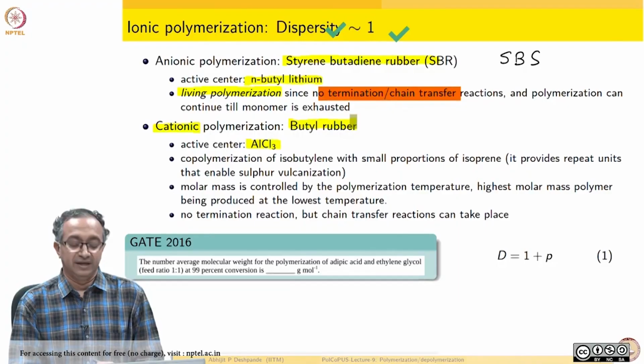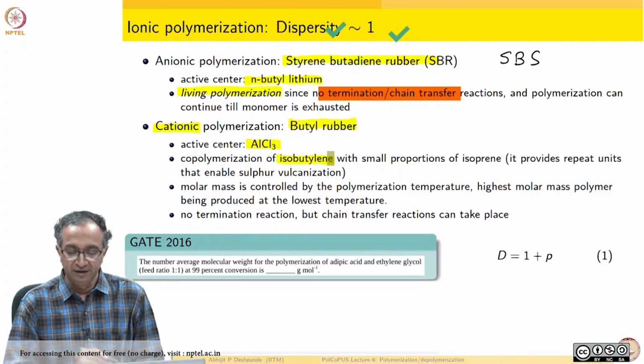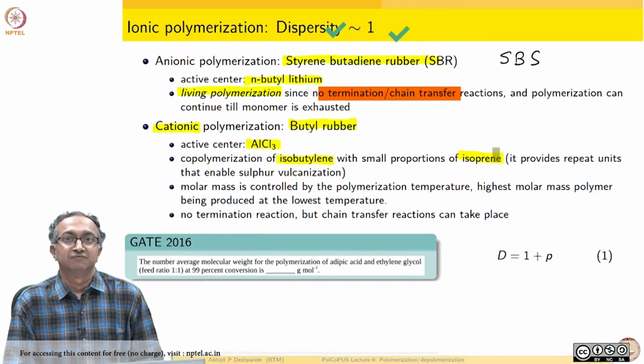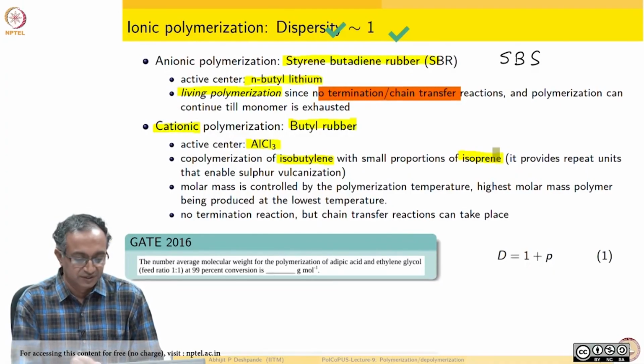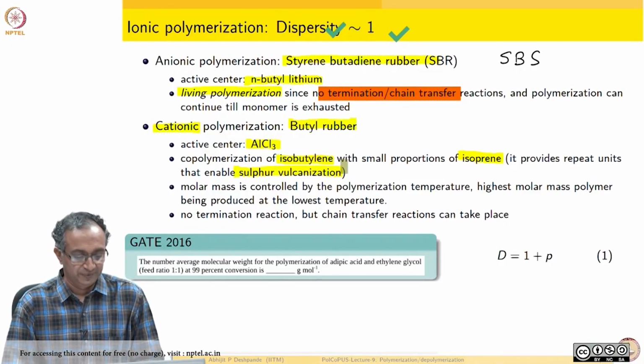butyl rubber. And in this case, though it's a butyl rubber based on isobutylene, for commercial systems small amounts of isoprene is added. Of course, the answer is there on the slide, but before you look at it, think why isoprene is added, given that we already discussed about isoprene being part of natural rubber. And of course, it is because you can cross-link it with sulfur.